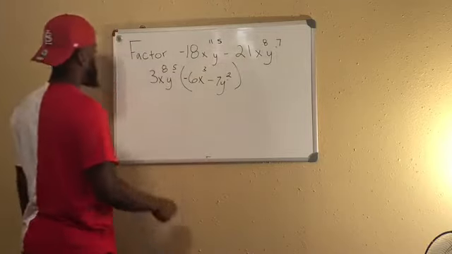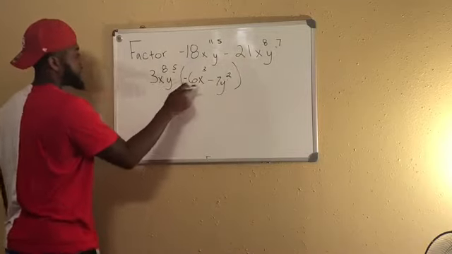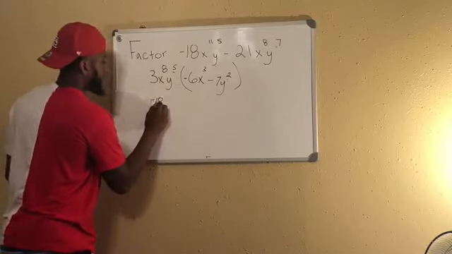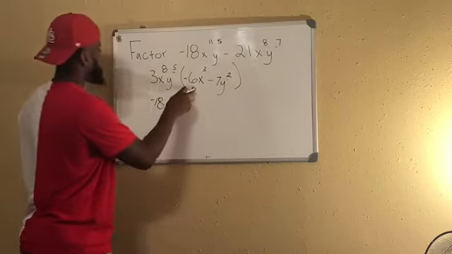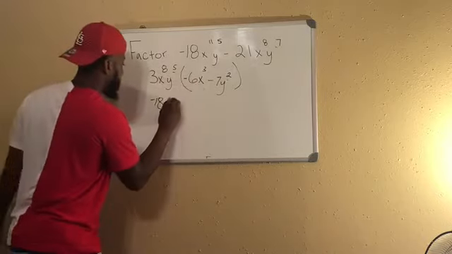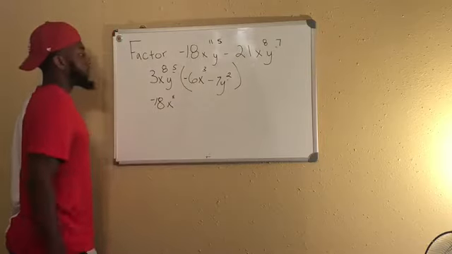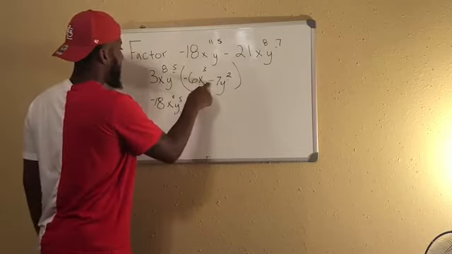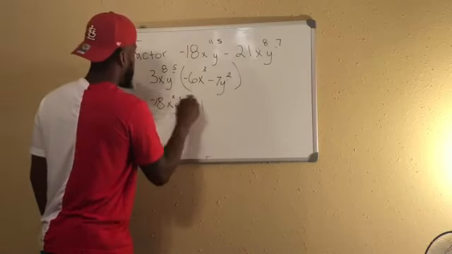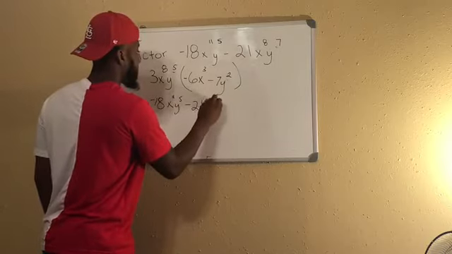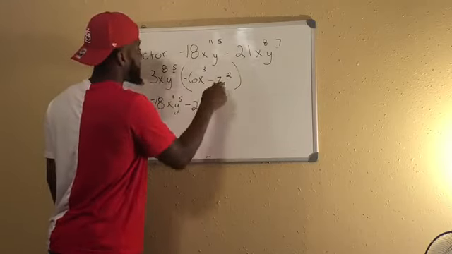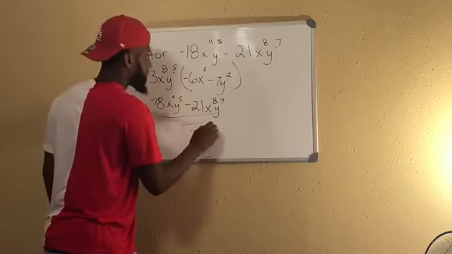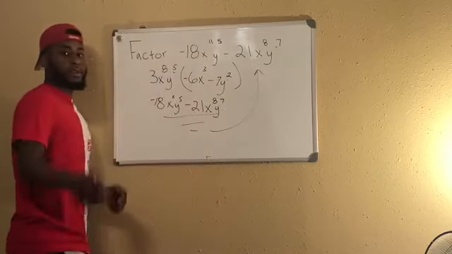So let's go ahead and do that. So 3x to the 8th, y to the 5th, times negative 6x to the 3rd is negative 18, right? From our 3 and our negative 6. X to the 8th times x to the 3rd is x to the 11th because we add the exponents. Y to the 5th gets tagged along because there is no y's. Keep our sign. 7 times 3 is 21, right? X to the 8th, there are no x's, so we just tag it along. And then y to the 5th times y to the 2nd is y to the 7th because we add the exponents. This is exactly what we started with. You, my friend, have just factored.